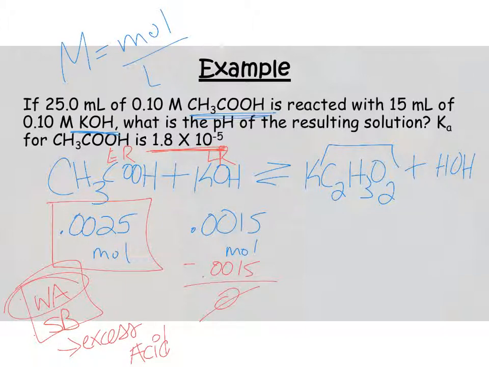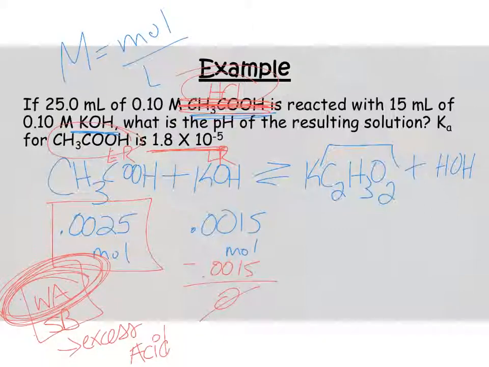Now, in the scenario that this was not a weak acid, but actually a strong acid, like say HCl, then because it was a strong acid, you would still be able to do the thing that we've done the past two problems, which is just find your limiting, subtract out your excess, and so on. And that's all because this is not governed by equilibrium. Because the weak acid is the one we have in excess, though, and it's an equilibrium situation, we don't know how to do that yet, but we will learn.